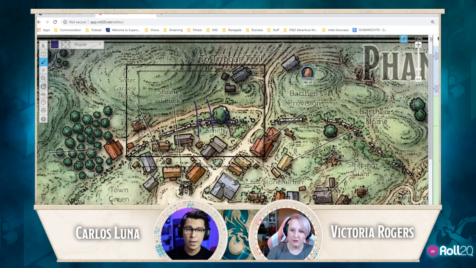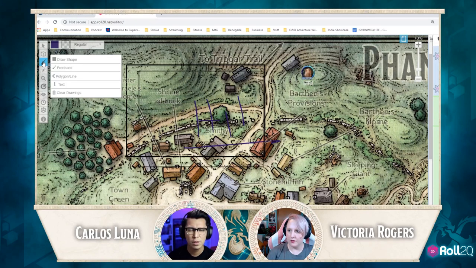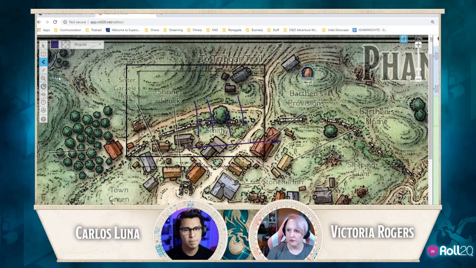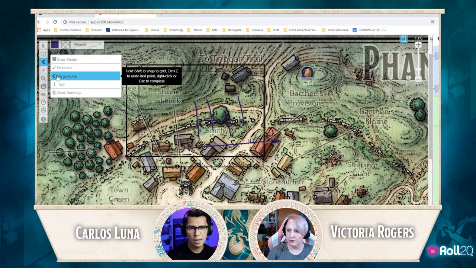We're not going to go into dynamic lighting, but these are the same tools that you will be using when you are setting up dynamic lighting. Not so much the freehand, but the polygon tool, the line. What's it called here? It's called the line segment tool and the polygon tool, or draw shape and freehand. Oh, the polygon line tool. Yeah, that's what you'll be working with a lot to set up dynamic lighting. It's a little bit different to set up, but yeah, that one we will go into more detail when we do dynamic lighting.